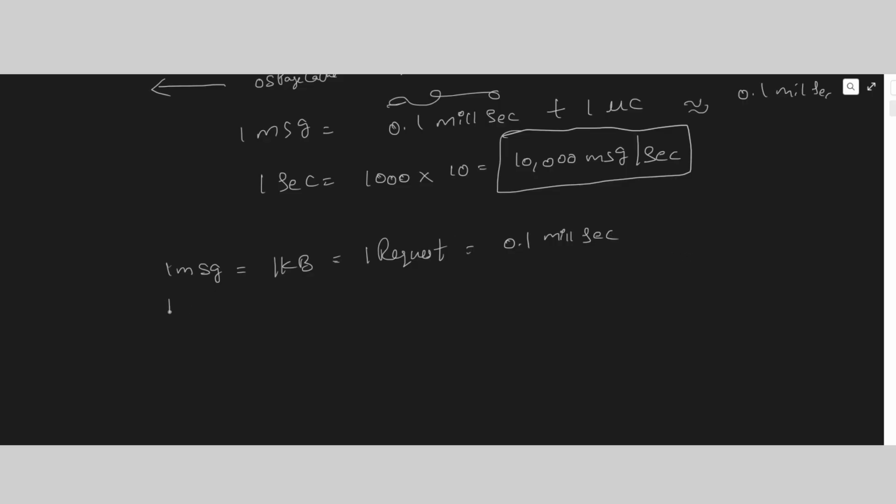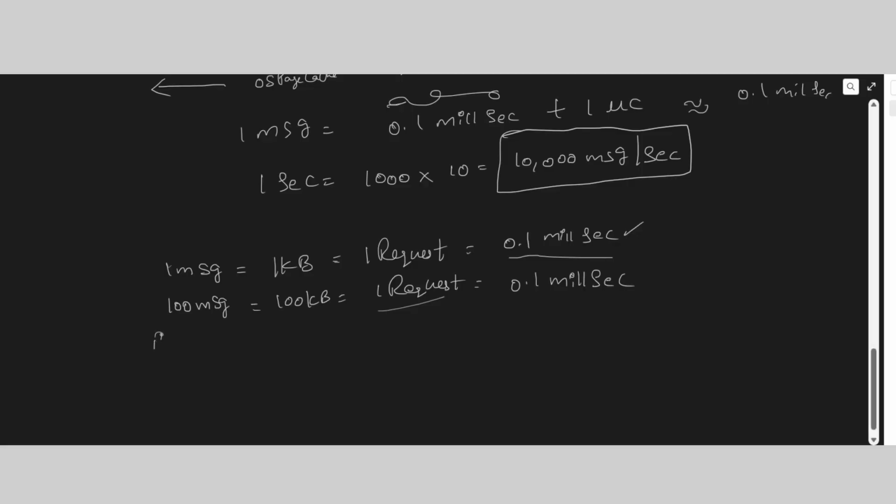Now what I'll do is I'll club 100 messages, which will become 100 KB, but I'll send them in the same request. The request is the same. Messages are clubbed, but in the same request. Do you think the time will increase? No, right? Because this millisecond is for one request to go over the network to the server, get back, and then be parsed. Even here it is the same thing. You are still sending one request. One request is only going over the network and they're parsing only one request and sending the response. Still approximately it will be 0.1 milliseconds only, right?